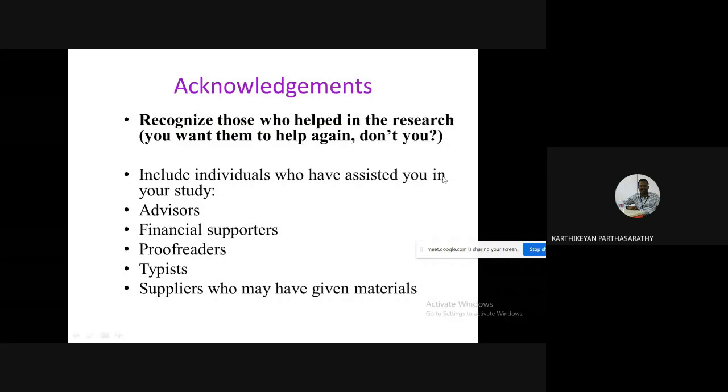Then the acknowledgement. Whenever you do research and write a research paper based on research funding, or somebody has helped you with your research paper, you can mention it in the acknowledgement section, which follows the conclusion and comes before the references. You can write, for example, "The authors would like to thank the University Grants Commission for the financial support for the research titled," then the sanction number. Like that, you can provide the acknowledgement section.